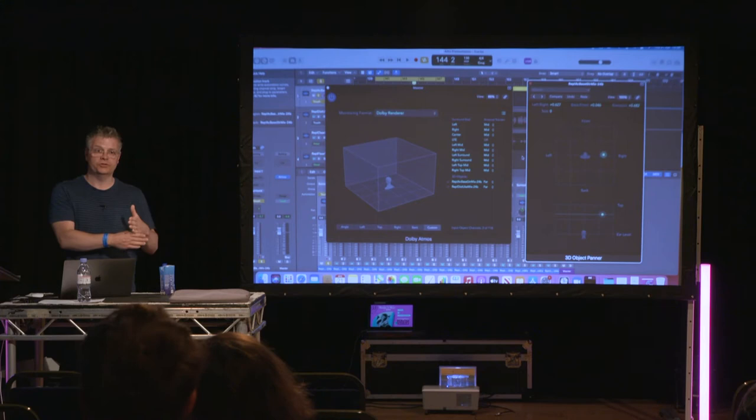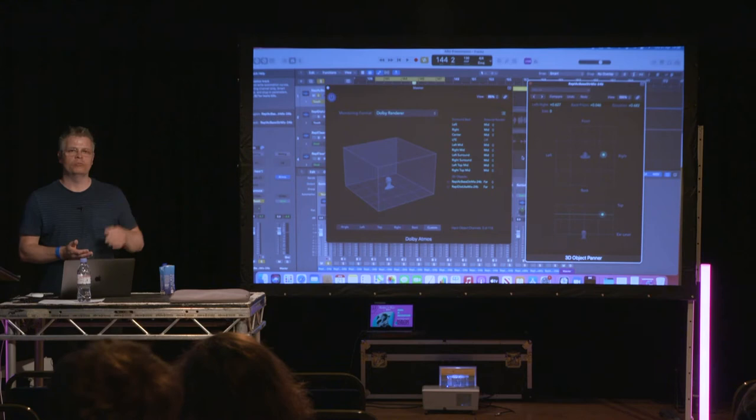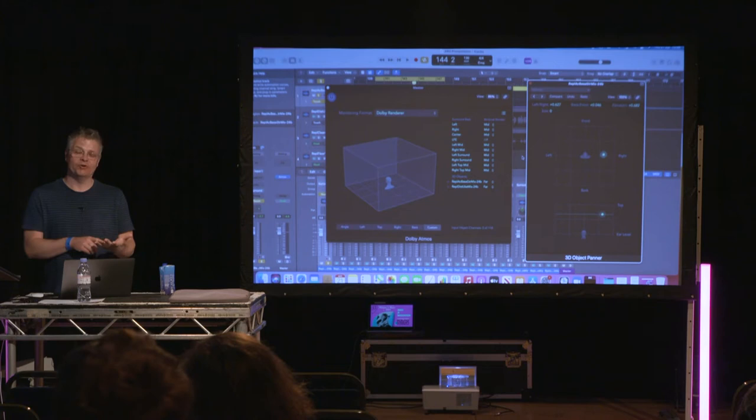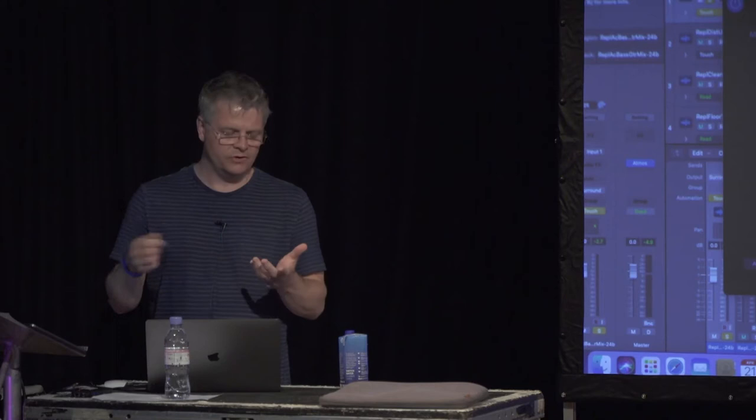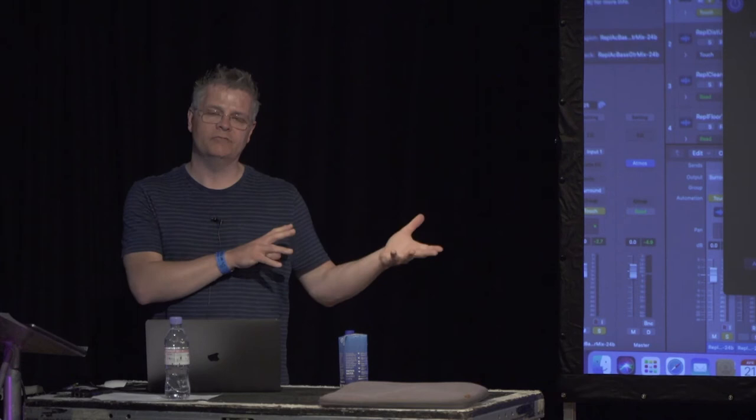In fact, I got my binaural mic because I'm a nerd for Christmas, and I was playing around with it sitting in the living room, and then I thought, I don't have any headphones to listen to this on. So I went into my home studio, put the headphones on, and thought, oh, the computer's playing back some audio. And then I did a double take, and I thought, no, it's not, because the computer's off, because it's Christmas, and anyway, my headphones are plugged into there. So the sound that I thought I was hearing was the sound of the TV that I'd recorded in the living room, and the representation of it was so realistic that I actually thought the sound was in the room with me in my home studio.